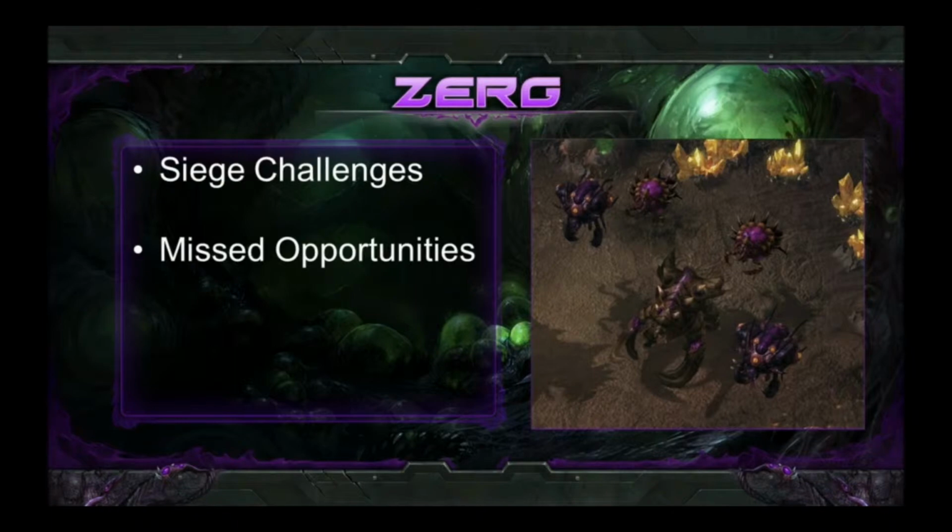Zerg units also suffer from some missed opportunities. The Overseer is a good example of this. You don't really see either of the spells that the caster has being utilized too often. And this is sort of intentional because the Overseer costs zero supply, which means you can build as many as you want in any given game. If the abilities were powerful, then the Zerg at the 200 pop case would be way too overpowered compared to the other races.